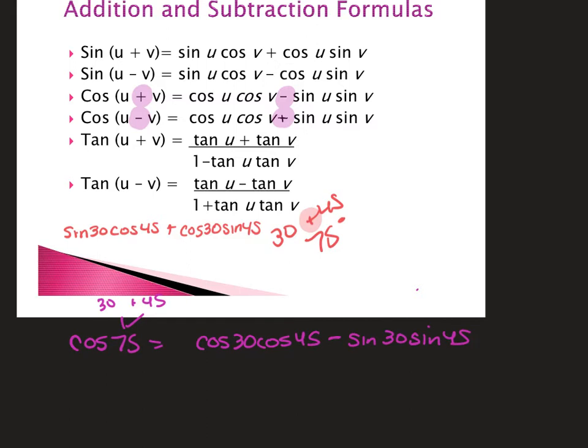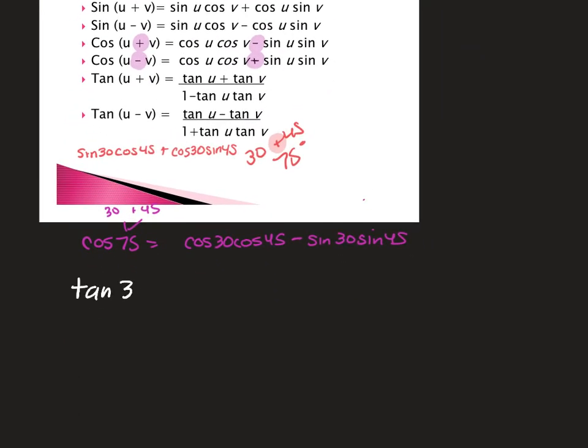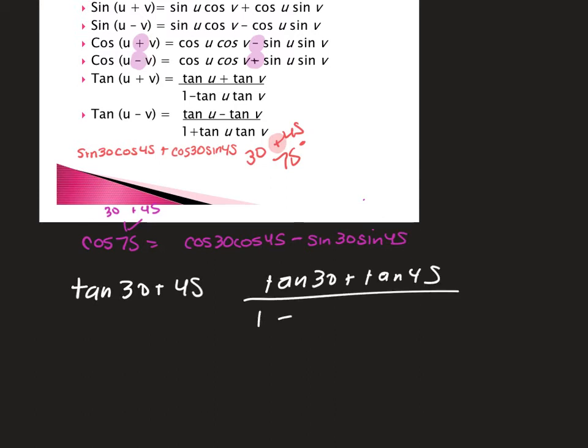So sine is sine, cosine, cosine, sine. Positive, negative stays the same. Cosine is cosine, cosine, sine, sine. Positive, negative changes. And then tangent, again, you could do sum or difference. You add in the top or subtract in the top, and then you do 1 minus the product in the bottom. The only time the order matters, obviously, is on the subtraction. So if it's tangent of 30 plus 45, it'd be tangent of 30 plus tangent of 45 over 1 minus tangent of 30 times tangent of 45. So the plus goes in the top, and then the opposite sign goes in the bottom. If it was tan of 45 minus 30, then I would end up with a minus in the top and a plus in the bottom.